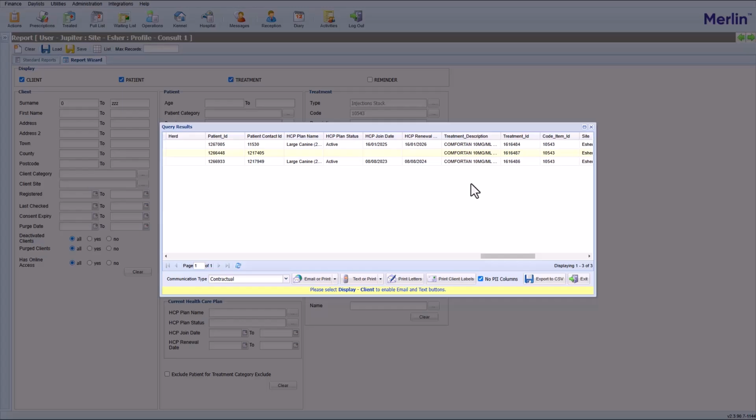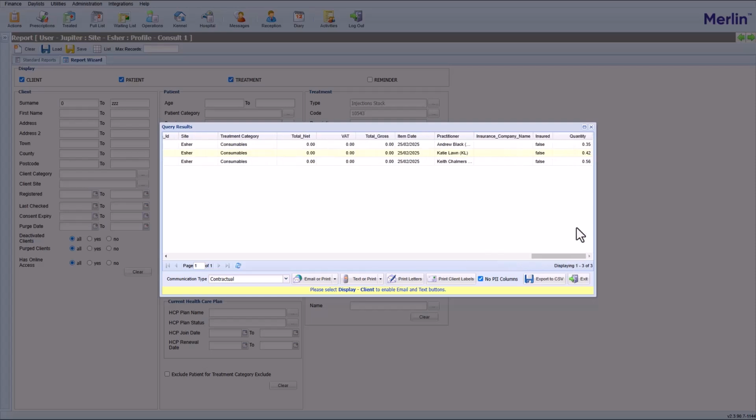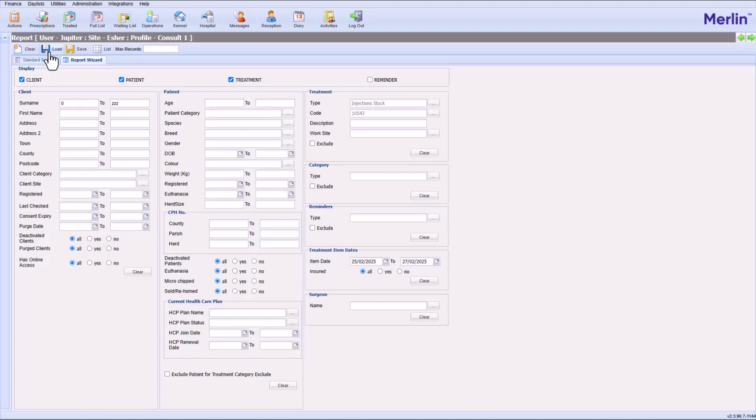Because I know I'm only looking for one treatment, I can see all 3 are Comfortan. And at the very end, I can then see the quantity specifically that each one of those has had, making this so much easier for me to then either just use this as a reference list and use this to fill in my controlled drugs register, or if I want to, I can also export this to a CSV file and work from it that way.